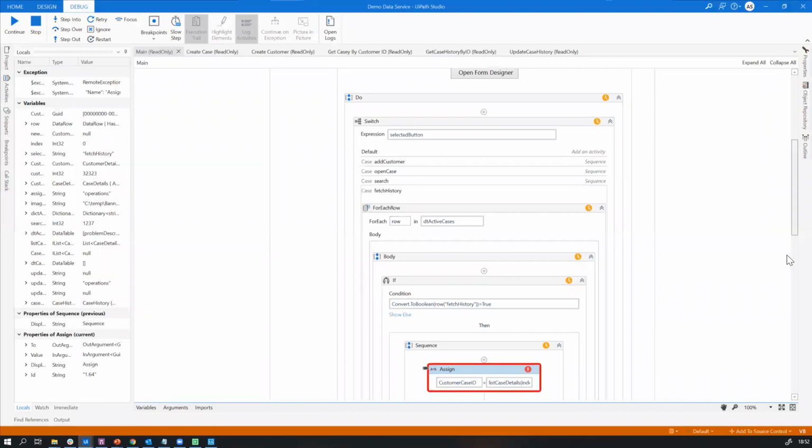No, probably the case was not created in between. That's why this failed. But you get the picture.